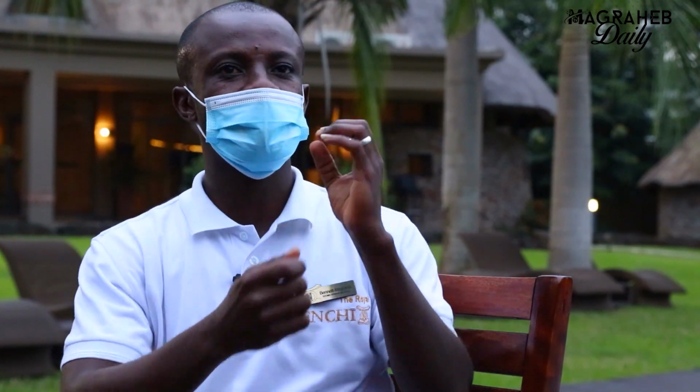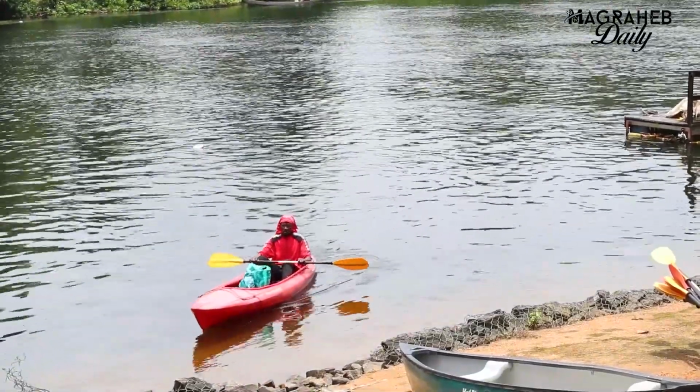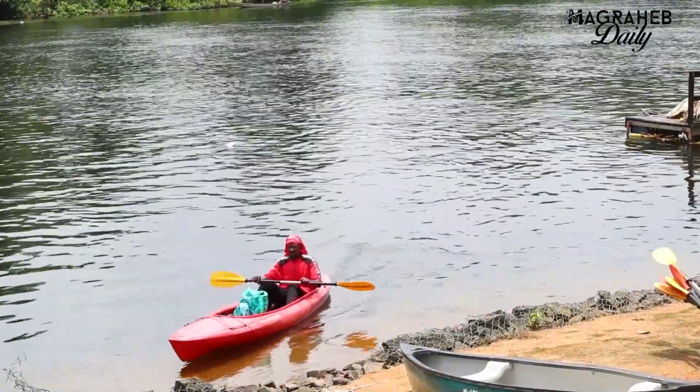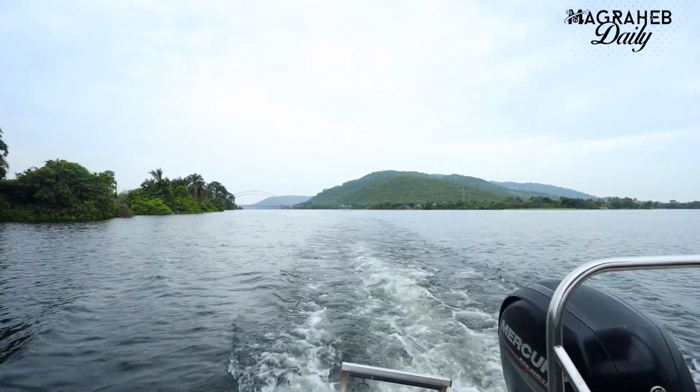So in the night, you can actually see your ball going flying in the sky, to how far it can go. At the riverside, we have kayaks, canoes, paddle boats. These are manual water sports machines or water sport equipment. It's also part of the package. So once you stay with us, you get to enjoy these. And the interesting thing is that people come and they're like, oh, from where I'm coming, water is not my friend. Yeah, like me. Then at some point they move from there to, I don't want to stop.